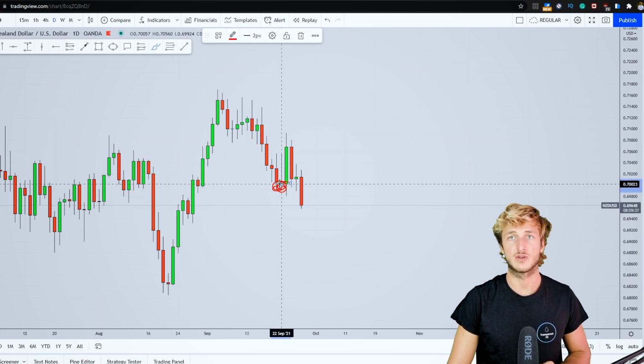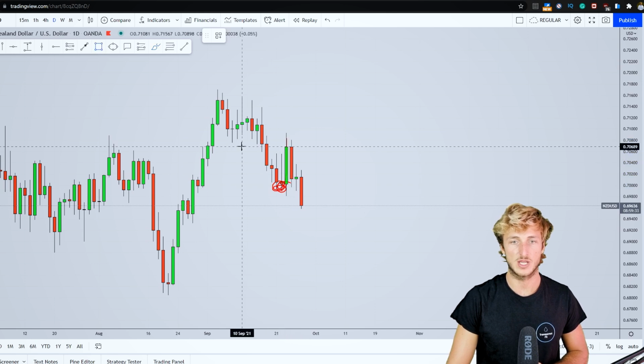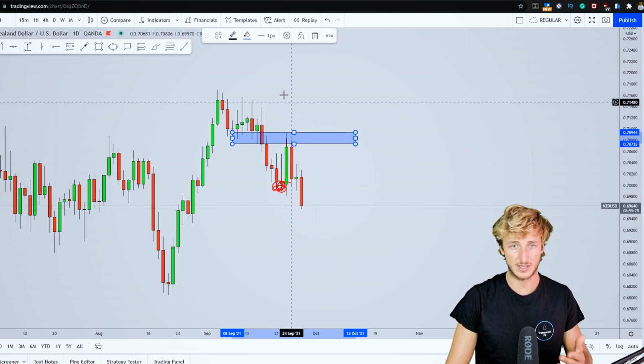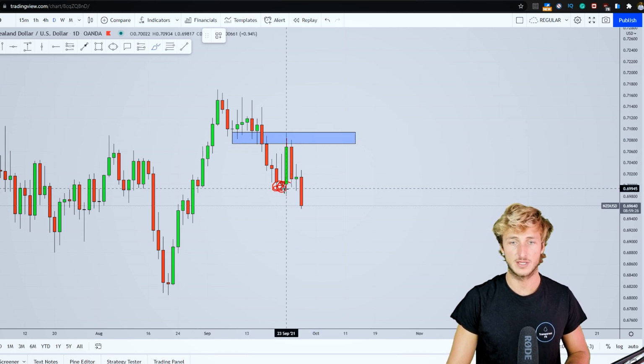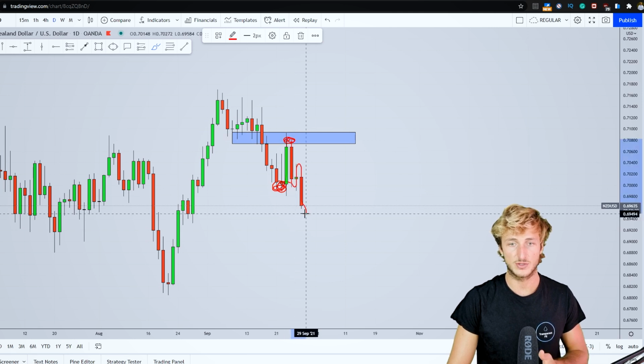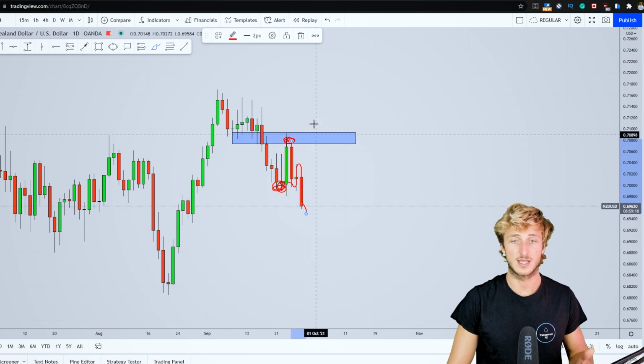I made a full breakdown explaining all the reasons for which we could expect the market to provide a nice move to the upside to complete the pattern at this previous support turned resistance. And in fact, we can see that that is exactly what the market did. The market created a move to the upside, tested the resistance, and rejected it to the downside, creating this M pattern, which makes NZDUSD once again very interesting.